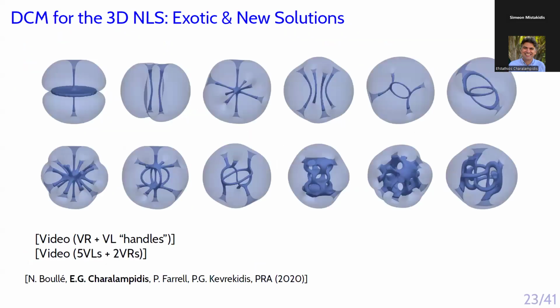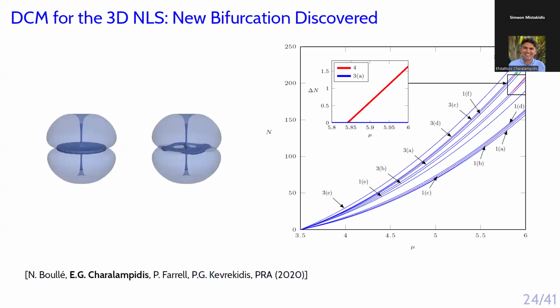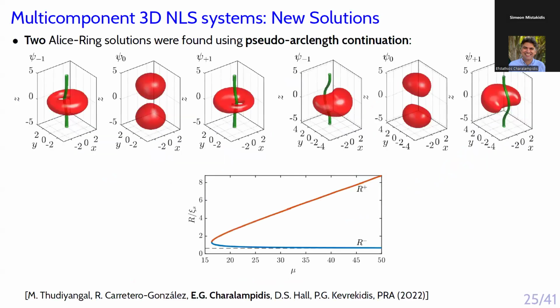Anyways, that was the idea of the deflated continuation method, and we got really excited, now having the tools: continuation, Newton's method, and a robust eigenvalue solver. We went to three-dimensional setups, especially, again, the one-component Gross-Pitaevskii equation in a harmonic trap. We found some really cool solutions, namely a planar dark soliton with a vortex line. So vortices now extended in 3D, two vortex line stars, all these beautiful vortex line configurations. In fact, we were able to find a bifurcation in 3D. Here is the number of atoms as a function of mu, and we found a bifurcation, a solution that comes from this planar dark soliton with a vortex line perpendicular to it. This is a primary solution, although it is unstable.